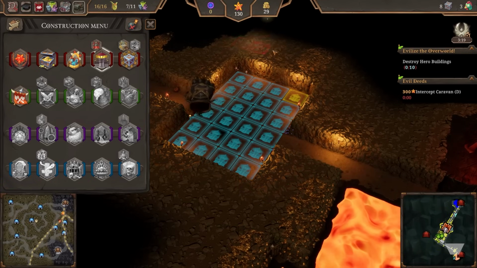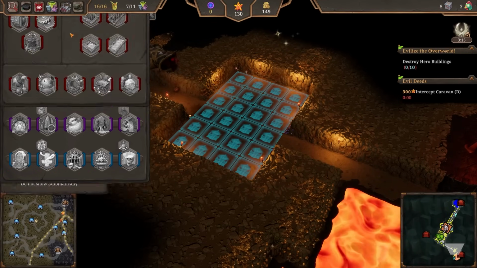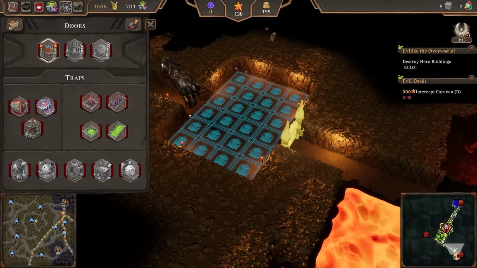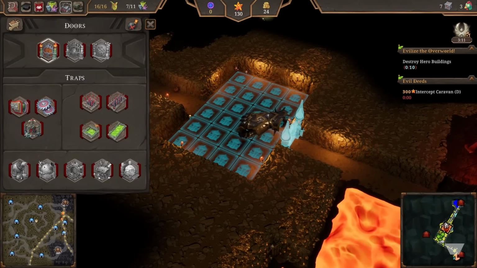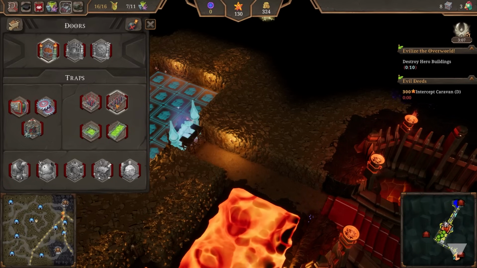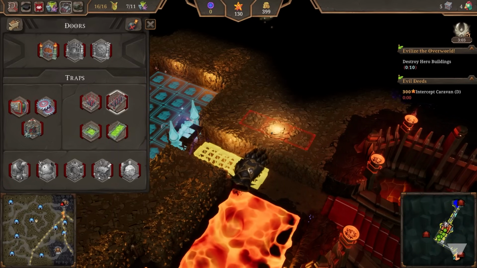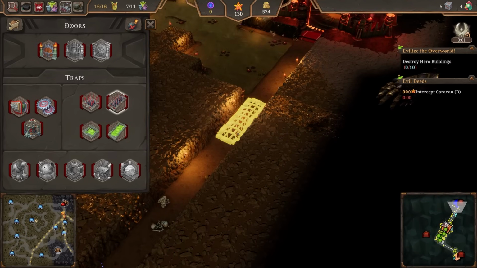We can also build some doors. I would love to build some doors. I'd also love to build some traps. How do I build traps? Jump into this menu. Wooden doors. Get some wooden doors in there. Let's get some small spike traps, large spike traps. This seems ideal. We'll build that over there, and this over here.